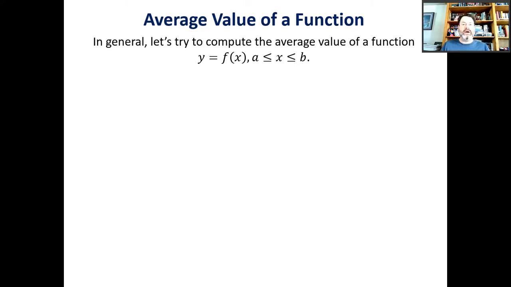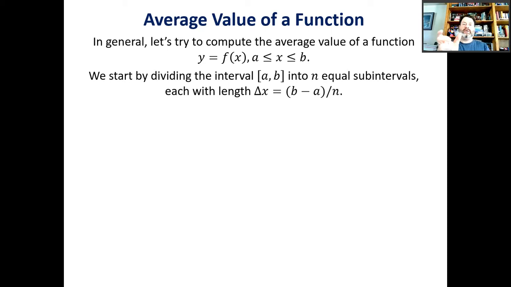So we have a function defined on a domain, and you take the domain [a, b], divide it into n equal subintervals, each with length delta x. This is how we built integrals in a Calc 1 class back in chapter 4 in this textbook, or if you used a different book, maybe it was a different chapter. But you can think of it as, let's say you want to find the average temperature for a whole day. Maybe you break it into 24 one-hour intervals and you take a reading once per hour.